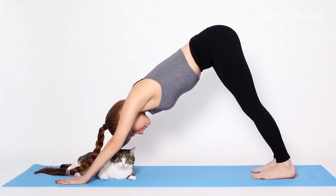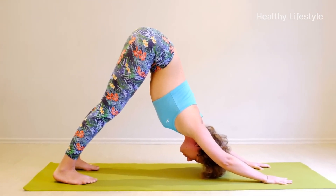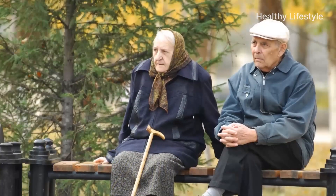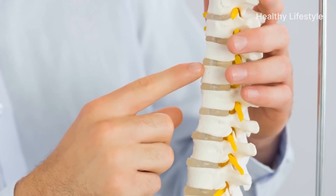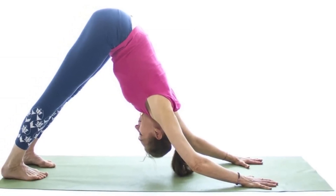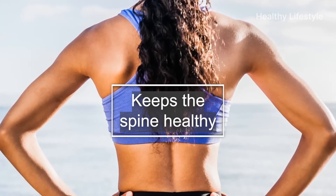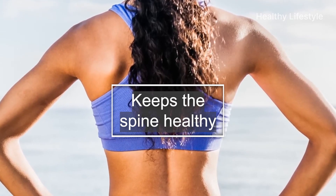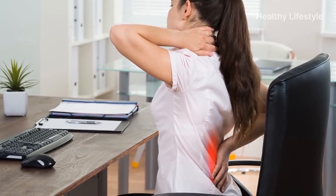Do you know why height can decrease as you get older? Because the connective tissue between the vertebrae wears away and shrinks, which increases the risk of injury and damage to the vertebrae. Frequent practice of this pose will help keep your spine healthy and youthful. Doing this pose also helps to straighten the back, open up the chest, and get a nice, correct posture. This issue is especially relevant for office workers who sit in front of a computer all day. This asana helps to breathe with a full chest and relieves tension accumulated in the chest.